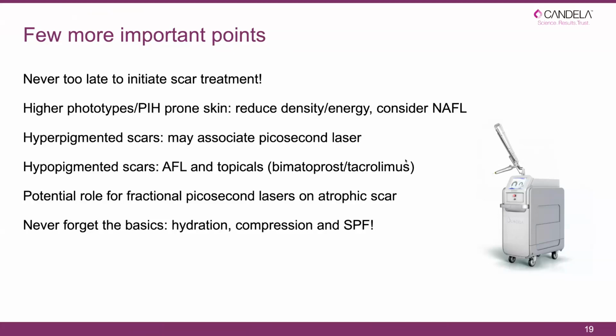On hypopigmented scars, the mainstay of treatment is mainly the ablative fractional laser, and we can help it with some topicals like metoprolol or tacrolimus. And nowadays we have some evidence that fractional picosecond laser can be useful on atrophic scarring, with already some papers comparing it with non-ablative fractional laser with the same results. And the bottom line is never to forget the basics, namely the hydration, the compression, and the sun blocking. Next slide.